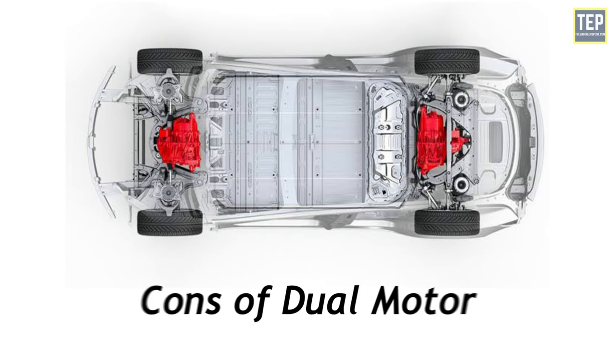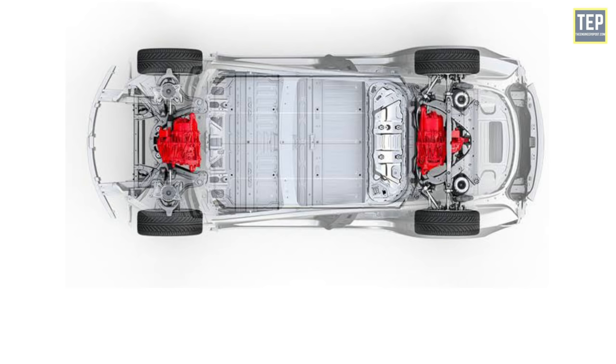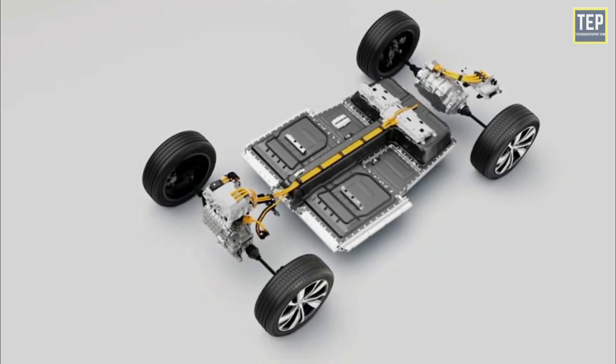Dual motor systems are going to be more expensive due to the simple fact that they are more complicated to put together, and there is a lack of standard transmission. The overall control software is going to be slightly more complex than a single motor system.